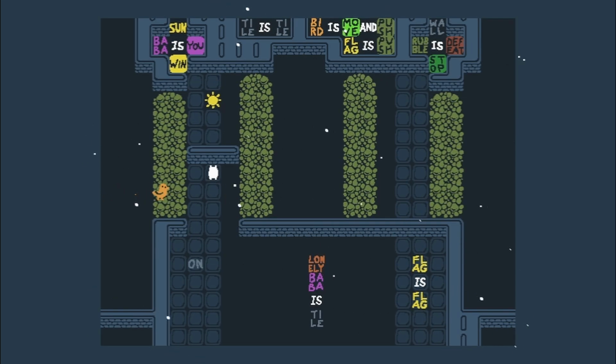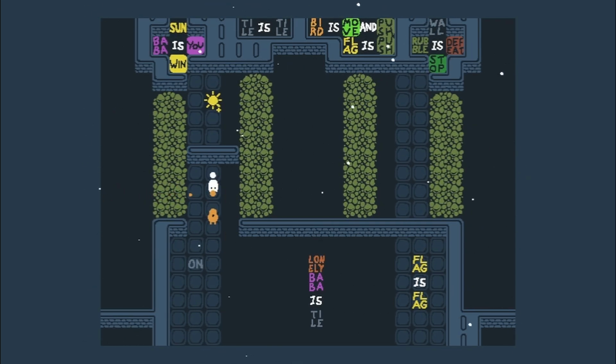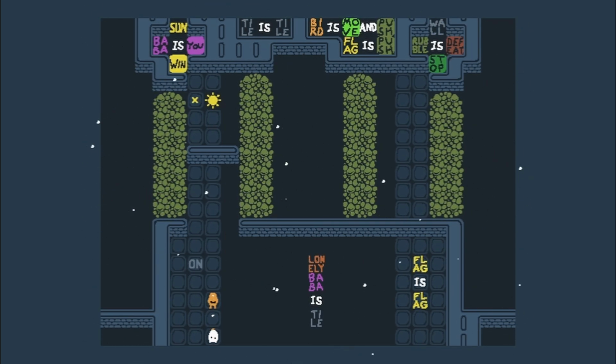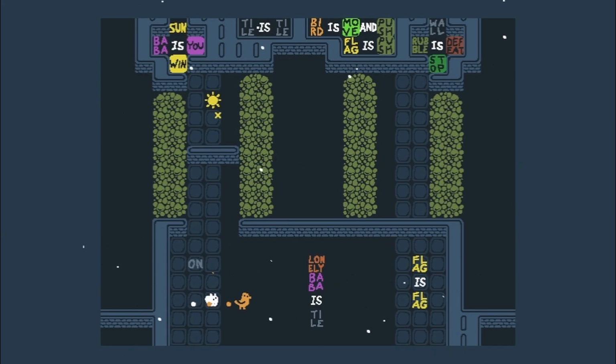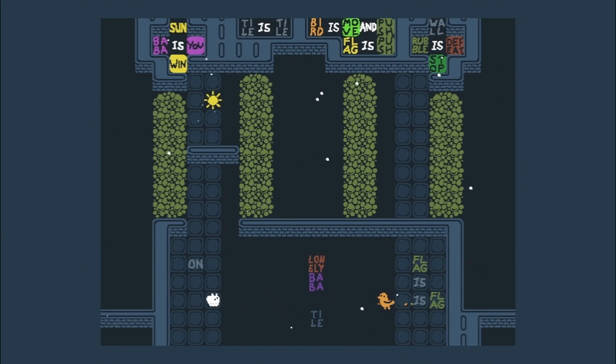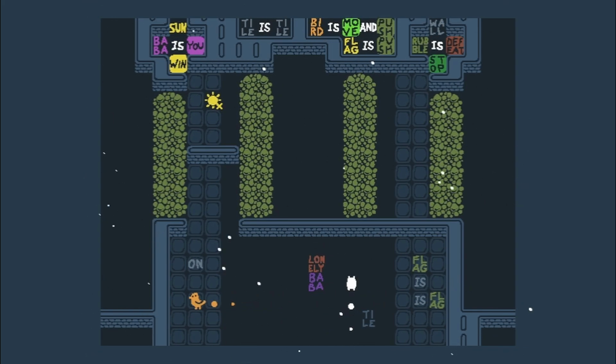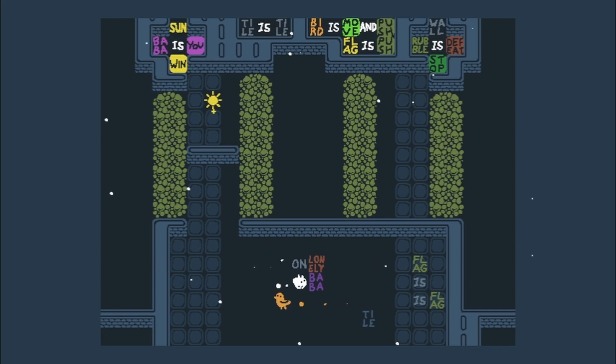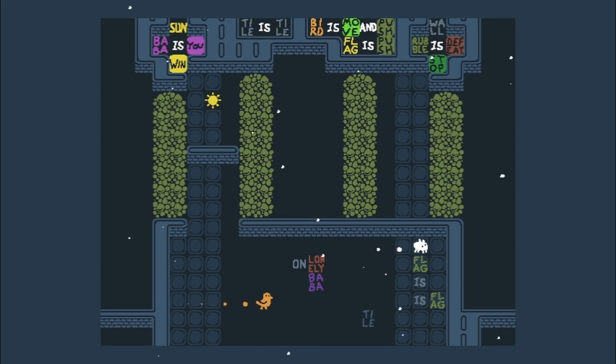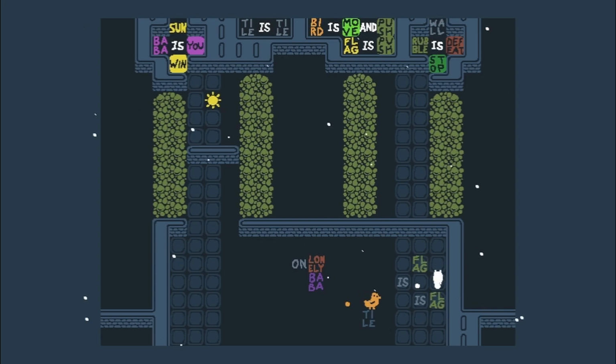So how do we do this again? We have Bird is move and push. Okay, so we can just do this. And then we want it to be right here in the middle. So like this. And now I should be able to cross. Then we make our sentences, so let's get the on. Make sure we don't push these against the wall.